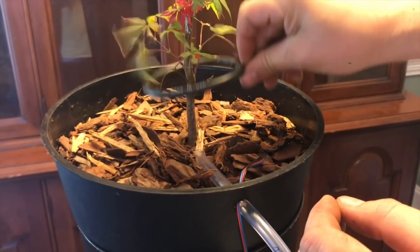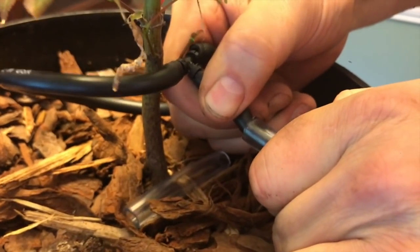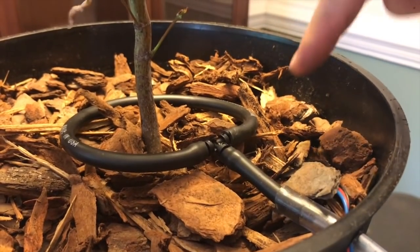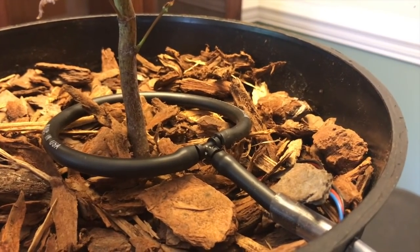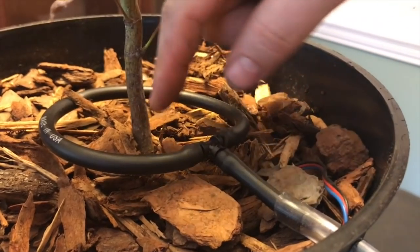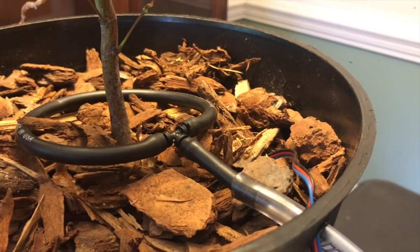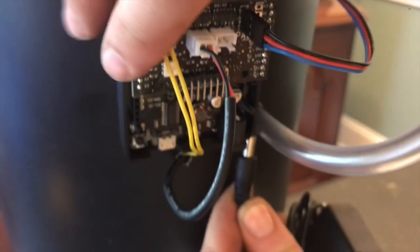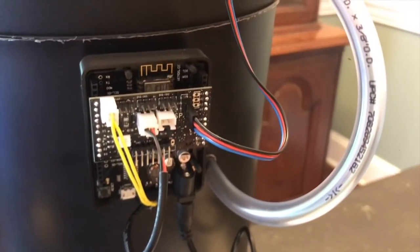Now we've got our watering ring attached, with the quarter inch hose inside the quarter inch inner diameter hose. The watering ring has holes drilled around the inside of the bottom. Go ahead and get it plugged in, connected to the platform, and programmed. Take your power supply, plug it into the wall, and you're ready to go.